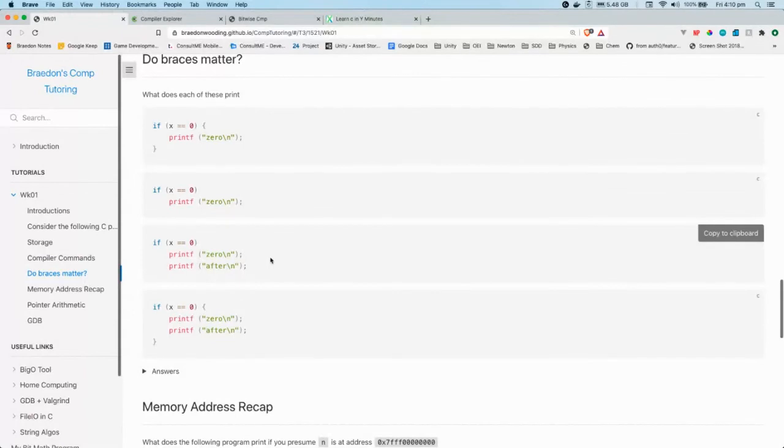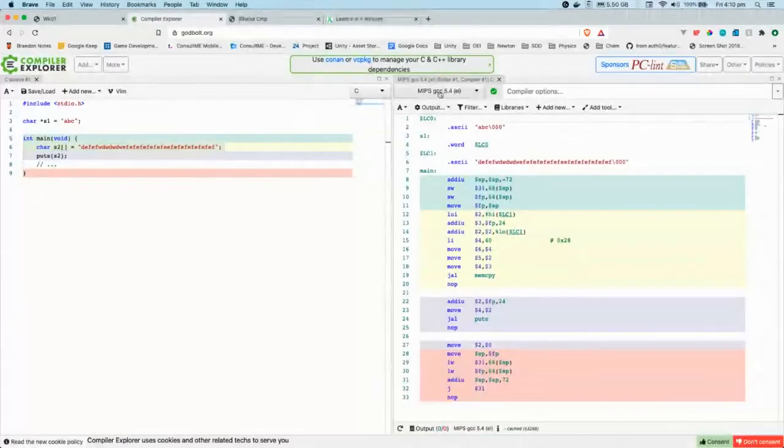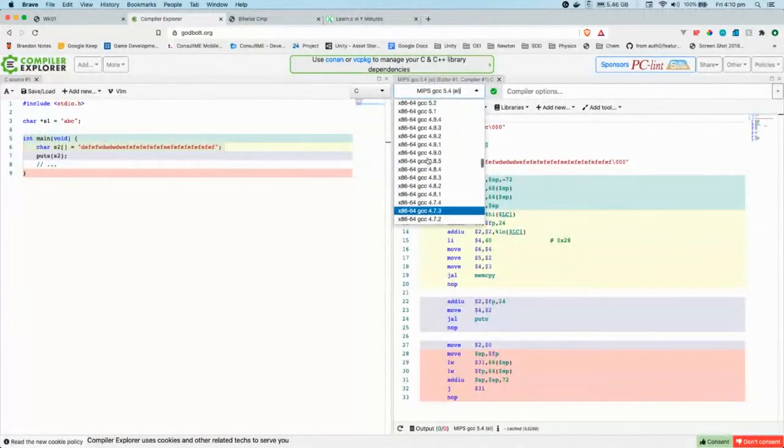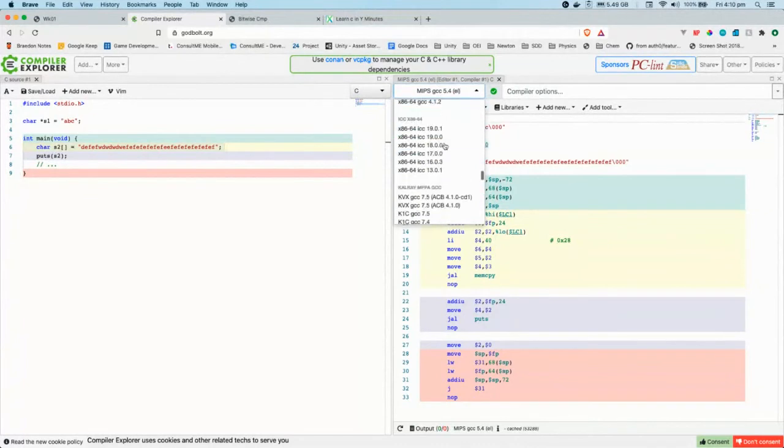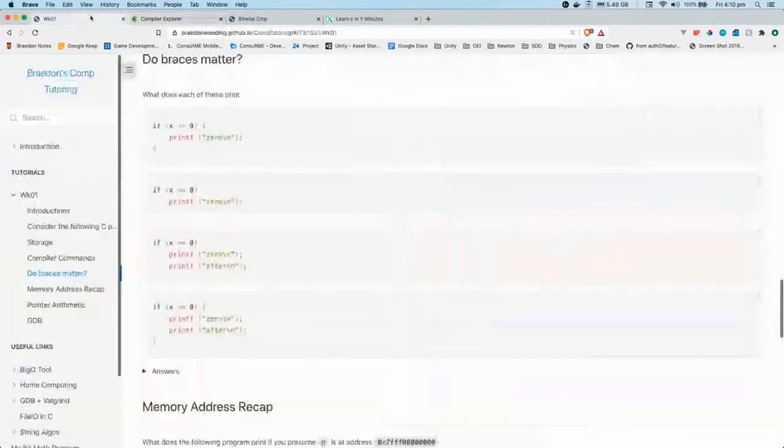GCC and DCC. GCC uses something called Clang, which is effectively GCC. There are 2 main C compilers out there. If I look at here, this is GCC, for example. There's also Clang, as you can see here. They basically are the exact same thing. There's also ICC, but you can ignore that. Yeah, it'll work. It just will grab the next statement. We'll just do this. So it won't grab the after.